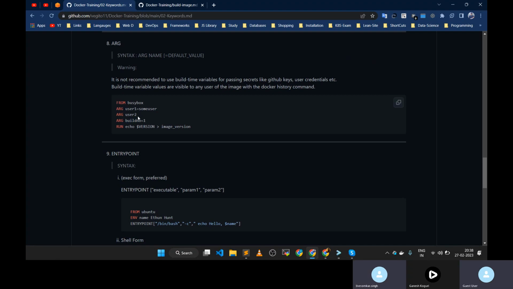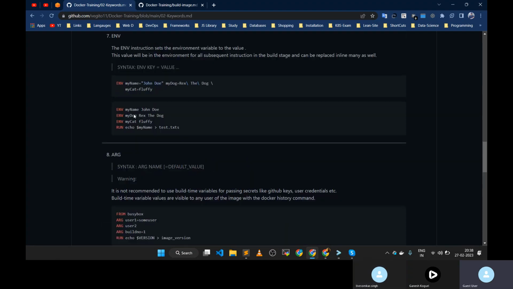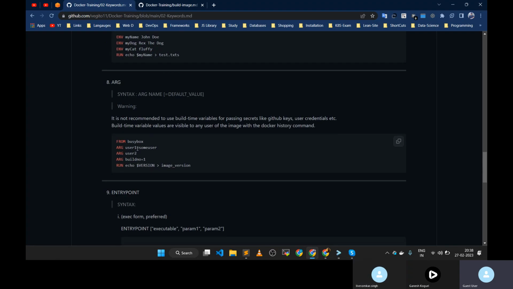Here the syntax is also the same as the environment. Here you can see keyword is equal to value. And then again here a keyword, where we are not giving any particular value to this argument. Then how are we going to pass it?